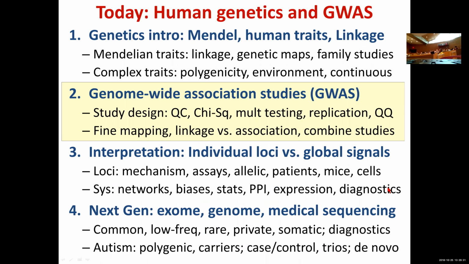So what's the problem here? The problem is that we're testing millions of these genetic variants. We have millions of SNPs on the array. If we make millions of tests, we have to actually correct for millions of hypotheses that we're actually testing. So the way to do that is to basically say, listen, in linkage, a p-value of 0.01, for example, would be considered significant because I basically have roughly 50 chromosomal arms that I'm testing. In GWAS, I'm not testing 50 chromosomal arms, I'm testing 1 million independent loci. If you look at just how many haplotype blocks there are in the human genome, you roughly find 1 million tests are basically being performed.